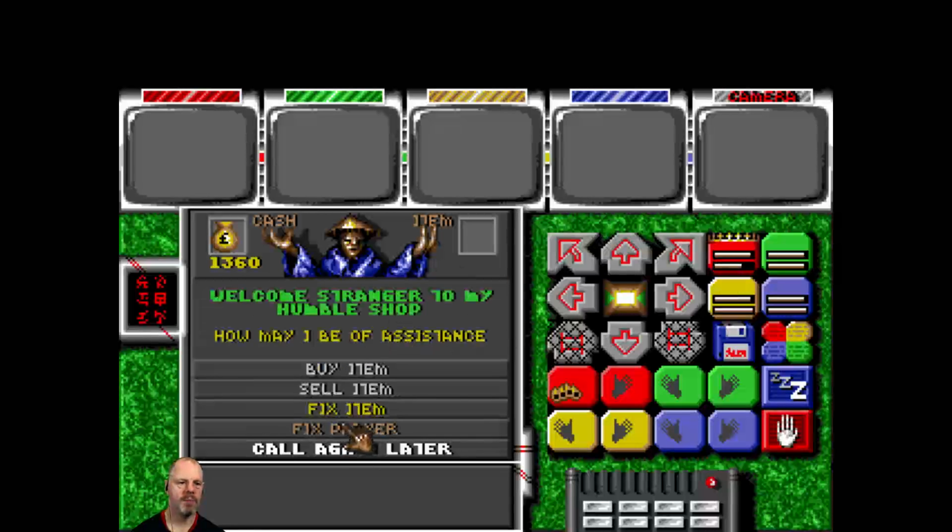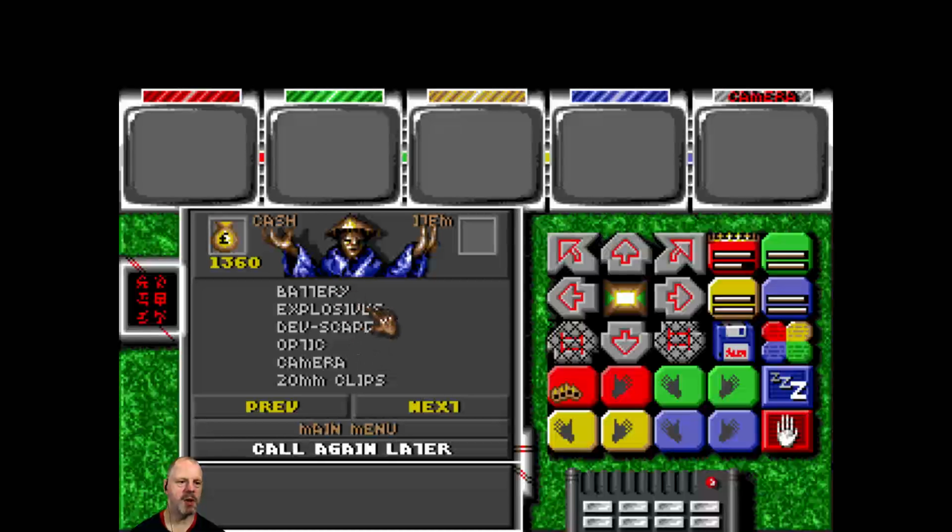Awesome. And then the first thing, if you go through here, there's batteries, explosive. I can't remember what a devscape is, or optics, cameras. You can plug cameras in and turn them on and look down hallways and stuff like that. But balls are these little like beach balls, but they're good for the guys in the back because they can throw them and they do quite a bit of damage.